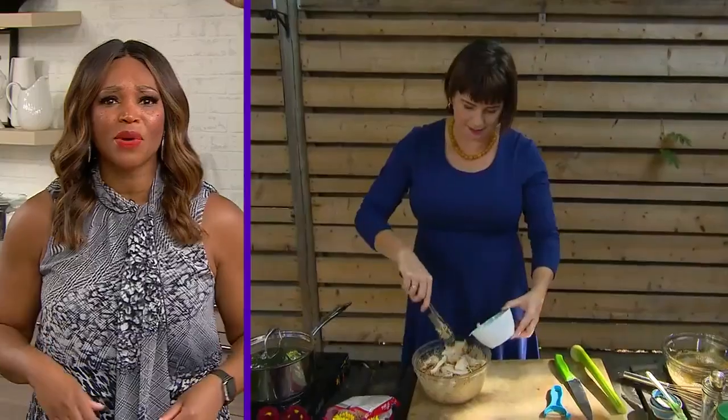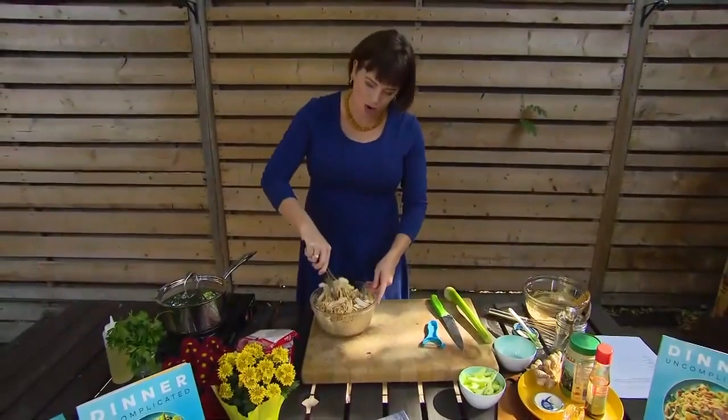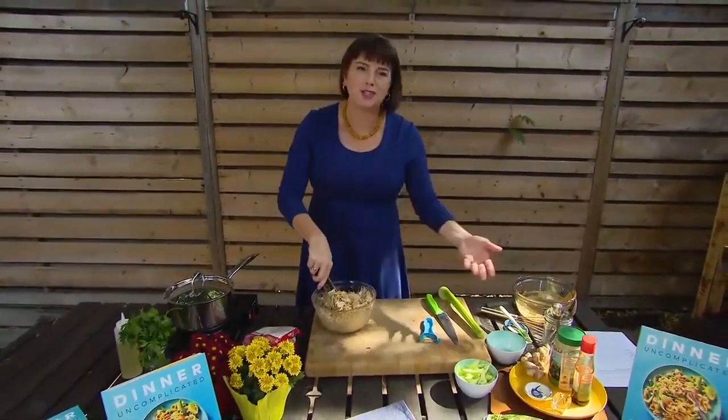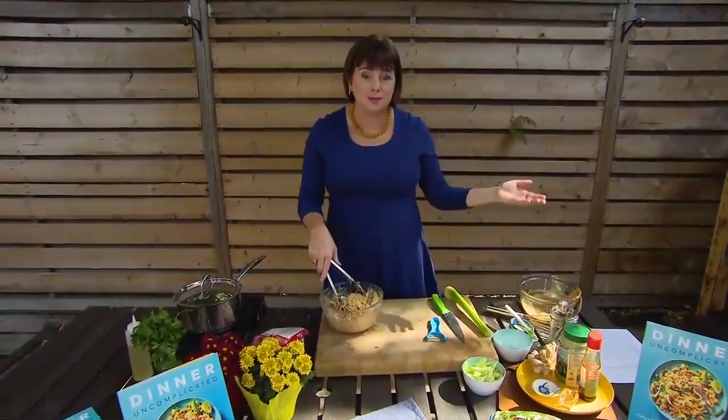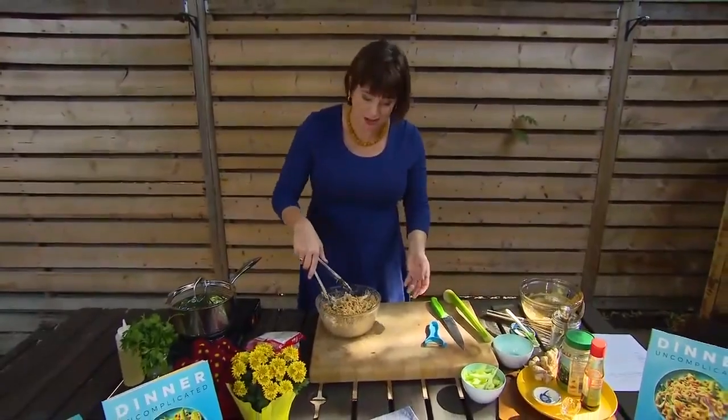Here's the thing, most of us would go out and get the ramen noodles and cook them, and it would be blah. Now, if you mix your sauce together, Claire, it's got so much flavor. This is a meal for grown-ups, and the kids are going to appreciate it too. Am I right? Oh, so much. And the kids can also pick and choose what they want. Maybe they don't want the hot sauce. Maybe they don't want the celery. It's a great meal to serve deconstructed.